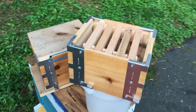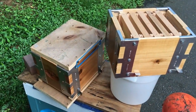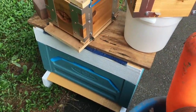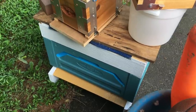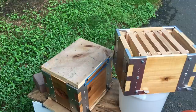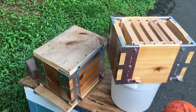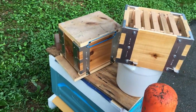My hope is that I can build this colony into something this early summer and put them in this box down below. I don't think they're going to end up being a huge colony, but if I put them in this insulated nuc I think I'd be able to overwinter them. So that's the story of this little thing going on this early summer, and we'll see how it plays out.